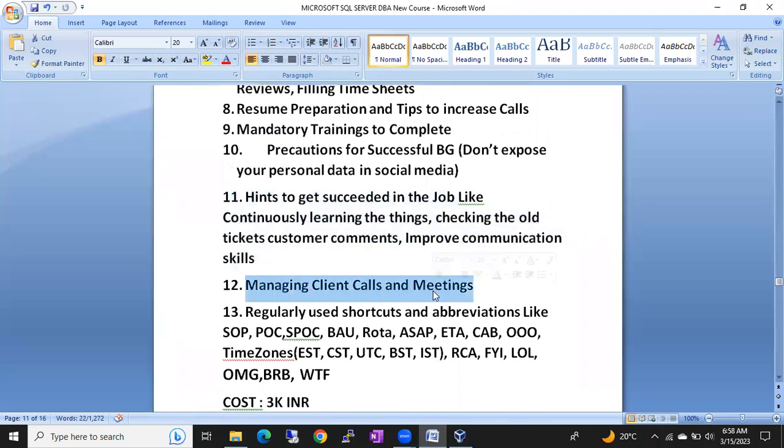So how to manage client calls. This is very important, guys. Sometimes US people, UK people, Australian people, Canada people will talk in their own accent, and we are unable to understand their accent, what they are talking about. For that, I gave one very useful tip. Believe me, guys, you can easily understand their language using this tip. I covered those things in these recordings. You can manage the client calls. So don't worry that you have poor communication skills. Believe me, using these techniques, you can happily communicate with the client, guys.